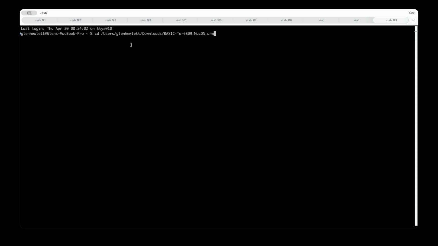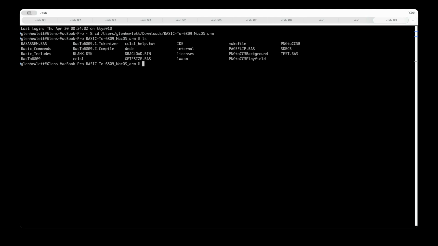Okay, so from the terminal window or command line, you'll go into your downloaded folder for the compiler that you got from GitHub. And also, there's a manual on that main GitHub page that you can download and view. It has tons and tons of info, including what I'm doing here, how to set up and use the compiler. So now I'm in the folder.